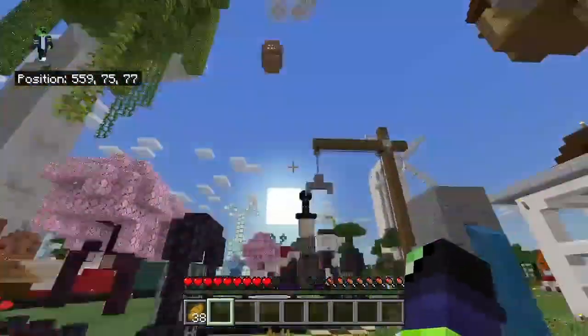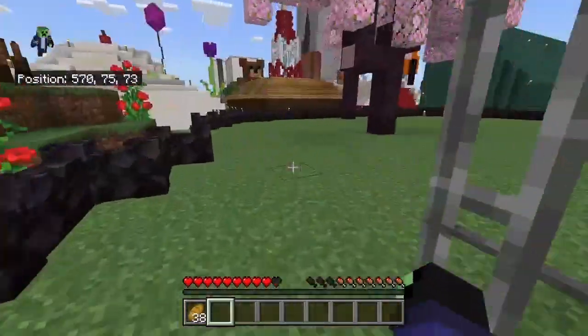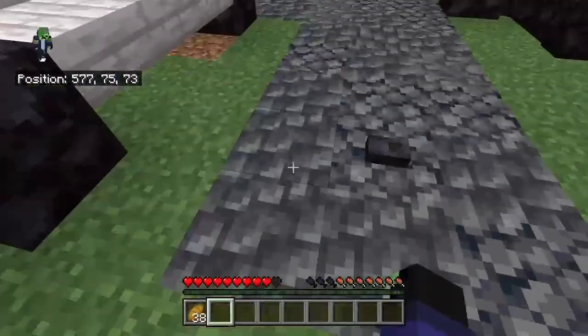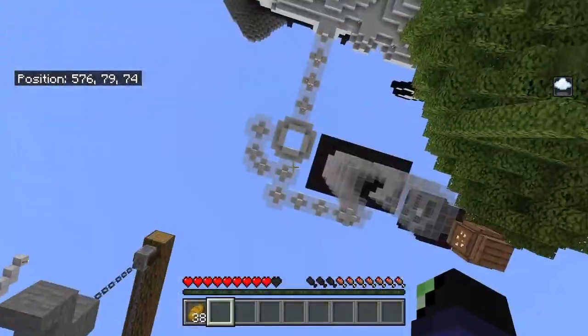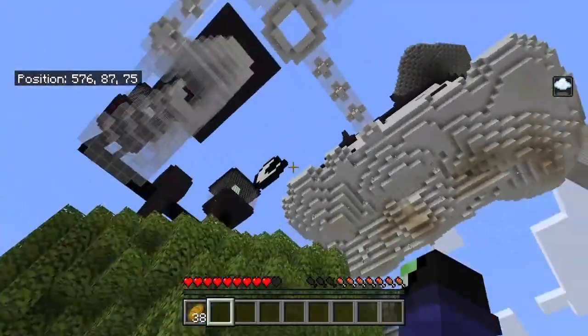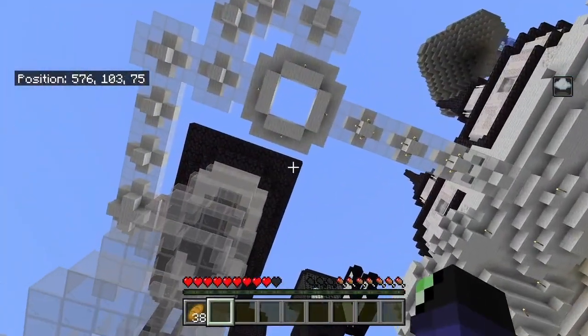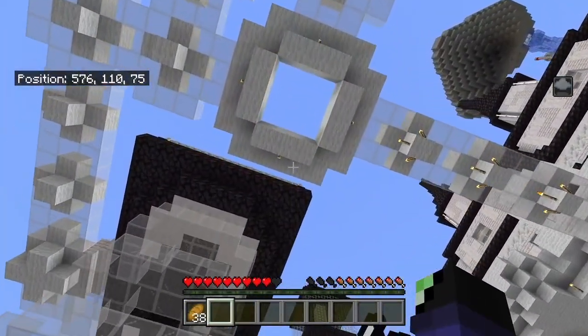Over here we have Karofla's house. The entrance is over here. Land for lease. Contact Garofalo. I think you push this button and then you rise up. I think it's supposed to be like, because he lives on a cloud, you're supposed to be riding a cloud up to his house. Oh my gosh, do you actually make it?